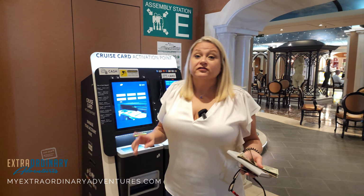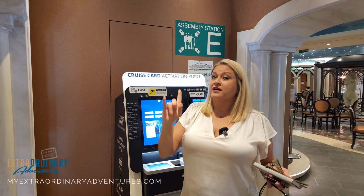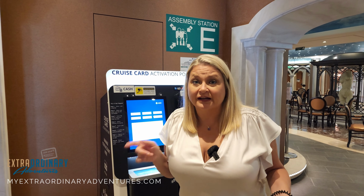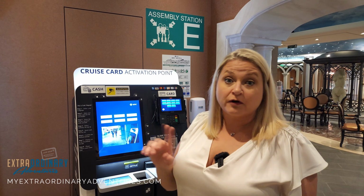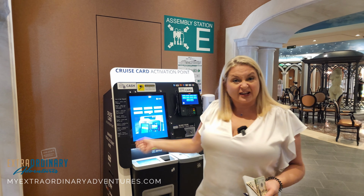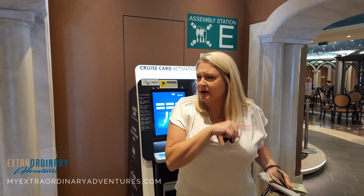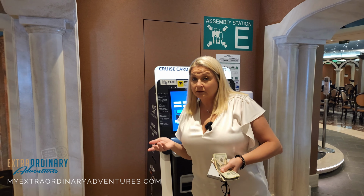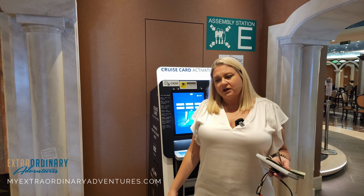It's a little confusing. What's even weirder is that if you authorize your credit card for more than the amount that you actually spend, on the very last night of the cruise, you either have to come to one of these fancy machines, because there are other types of machines that are smaller that just have this part right here, to get cash back, or you have to go to guest services and wait in line to get cash back. They won't only charge you for what you spent. It's kind of like using an ATM to get cash out, and you usually pay a fee for that, but in this case you're not paying a fee. It's very weird.